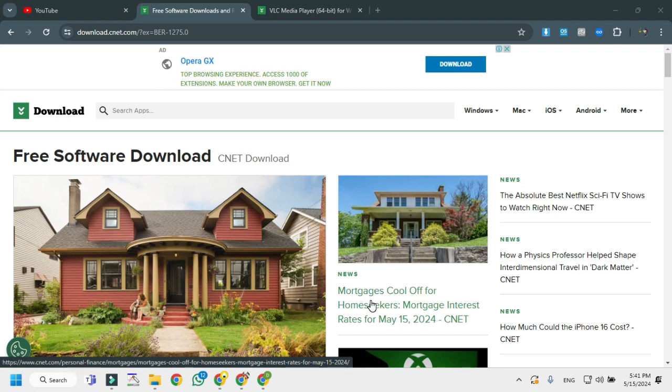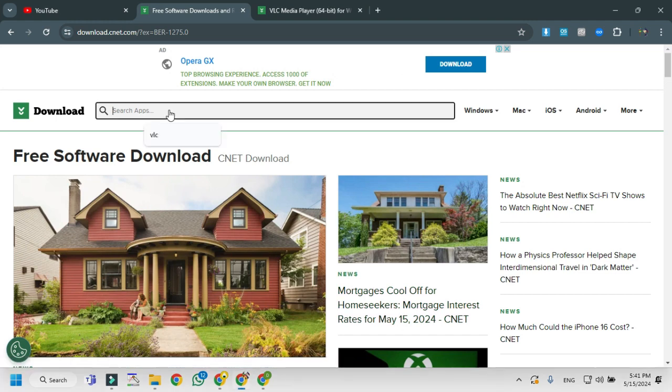You can download and install VLC Media Player free of cost on your system and use it for playing media files without any problem. So today in this video tutorial I am going to teach you how and from where to download the VLC Media Player and how to install it on your machine.